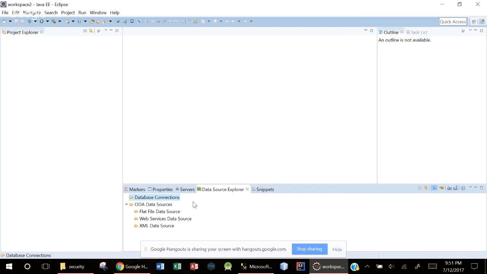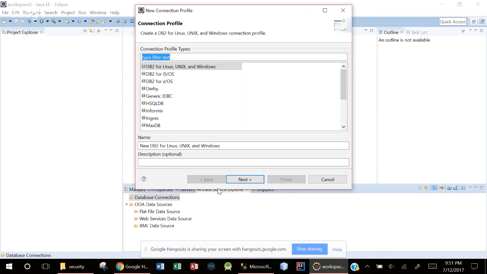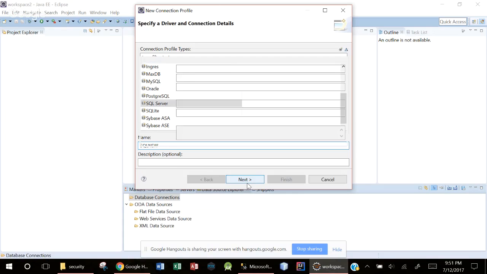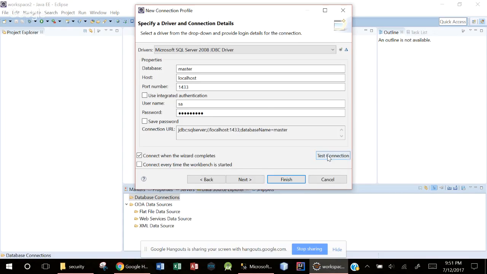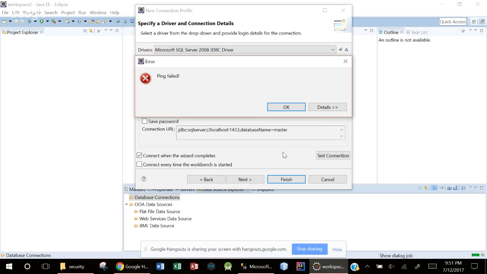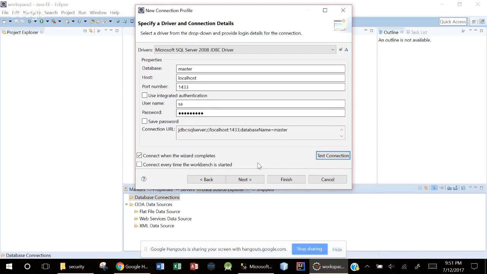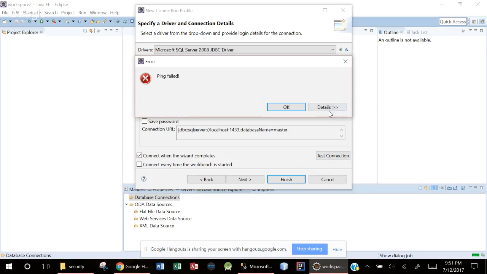Now try adding that new database connection again. So am I going back, going through this process? Yep. And there's the server. Give it a name. Okay. I'm going to hit next. And then test the connection. Oh. It's okay. Try changing out the SA password again in the connection details. Just change out the password again.